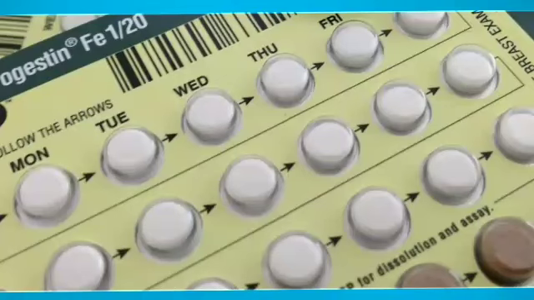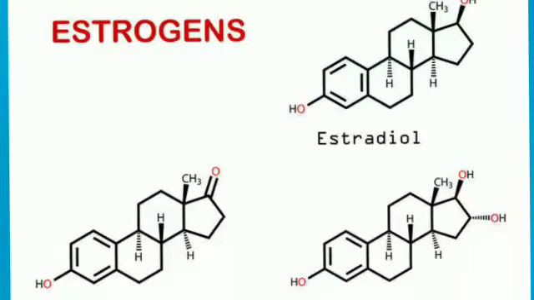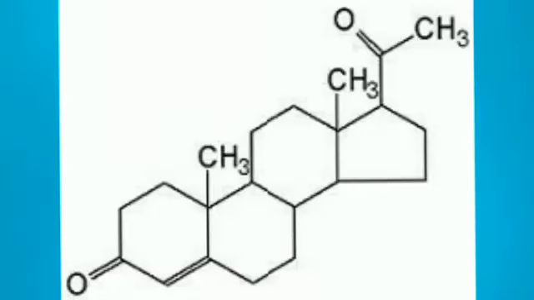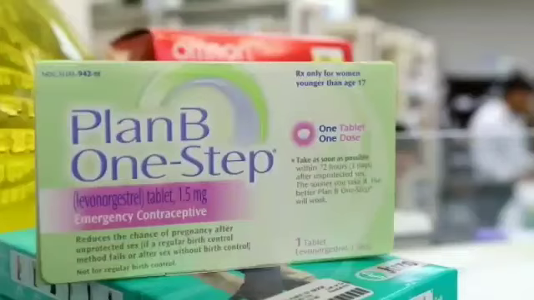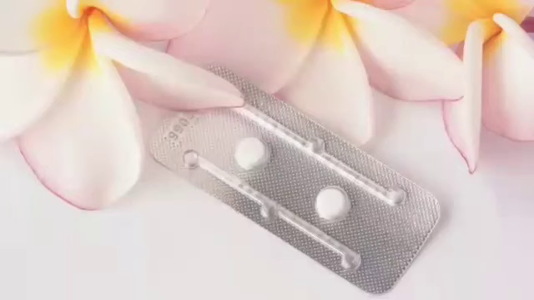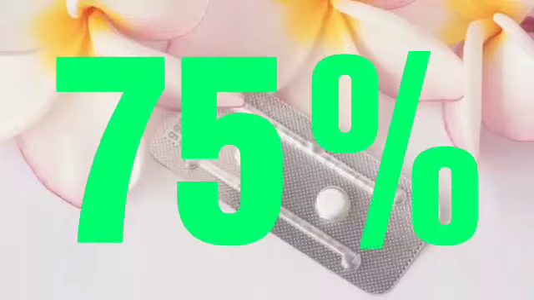The most utilized hormonal methods are oral contraceptives. There are pills that contain synthetic estrogens and substances with similar function to progesterone. There are also the emergency pills or the next day pills. These contain high levels of estrogen and progesterone that inhibit the production of those hormones by the ovaries. The use of these pills reduces the probability of pregnancy up to 75%.